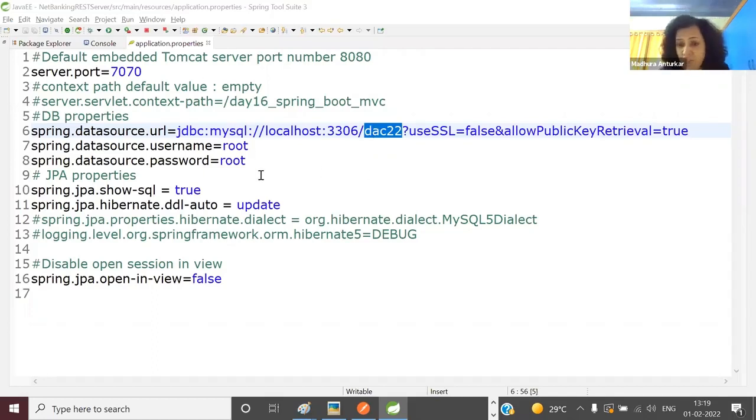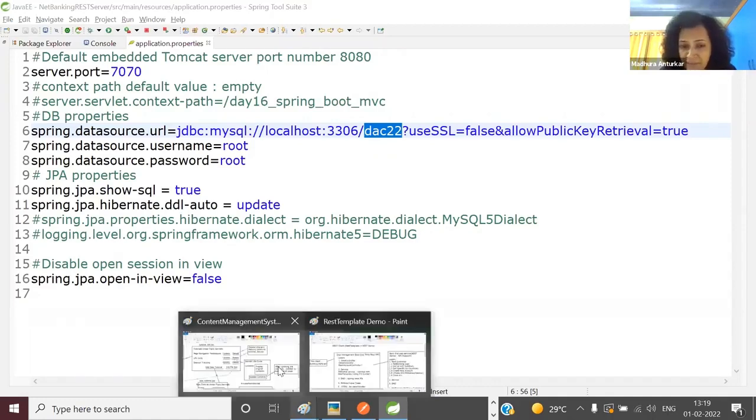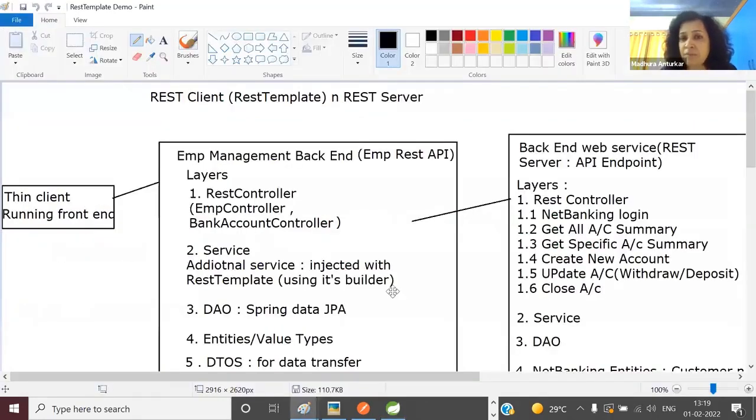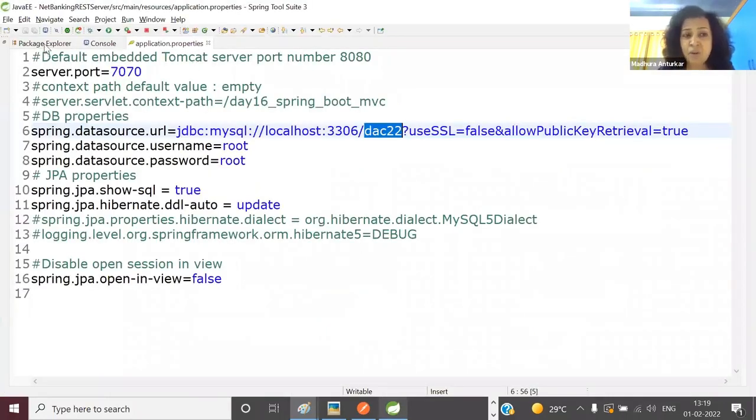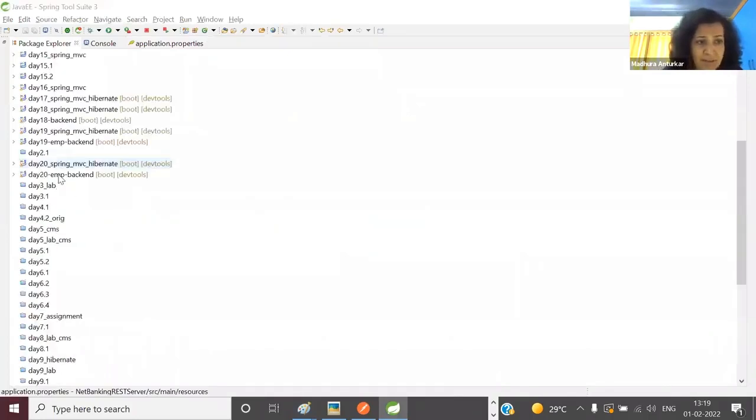Great. Now look at this picture and tell me, when we set up this demo, how many REST servers will be running on your machine? Two. They will be deployed on two different Tomcat instances, Tomcat containers. Can you run the two Tomcat services on the same port number or different? Of course, different. That is the understanding, guys. Which is going to be my front end as far as this employee management system?